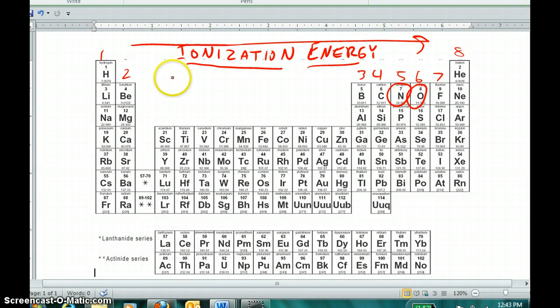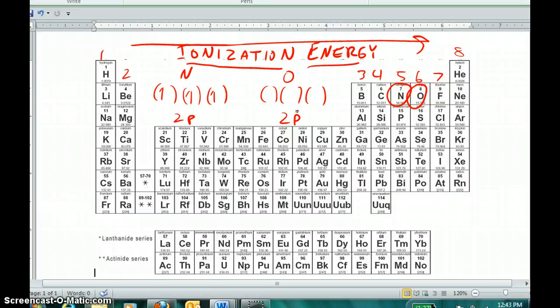Well, the answer is in looking at the orbital diagram of the p sublevels. For instance, if we look at nitrogen, we know it has 3 p sublevel electrons. And in the orbital diagram, according to Hund's rule, those 3 electrons would be in separate orbitals. Unpaired is the key phrase. Now, if you look at oxygen, which also has 2p as its valence sublevel being filled, it has 4 electrons to distribute in these 3 orbitals. So, of course, 3 of them would go into individual orbitals, but then the 4th electron would be paired up with another electron.